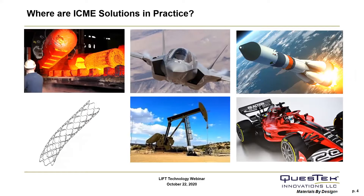Quest Tech is employing ICME solutions within industry across the spectrum. While each of these challenging applications is unique in its requirements, there is one thing consistent across any of these industries: the need for new materials and new processes that reduce cost, enhance performance, and stretch the boundary beyond what traditional materials can offer. That's really where Quest Tech and this ICME approach bring value — whether it's process optimization, specification optimization within an existing grade, or offering new materials that are cutting edge and offer performance that might not have been available ten years ago.